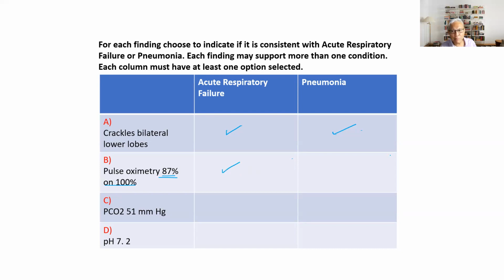This certainly is going to be in there, but it could also be happening in pneumonia as well. And that's why we intubate patients who have severe pneumonia. And so that's a possibility. The PCO2 of 51, however, this is going to be high, right? It probably is going to be associated more with acute respiratory failure, and the pH of 7.2 is going to be one that we would be associating with in patients with acute respiratory failure.